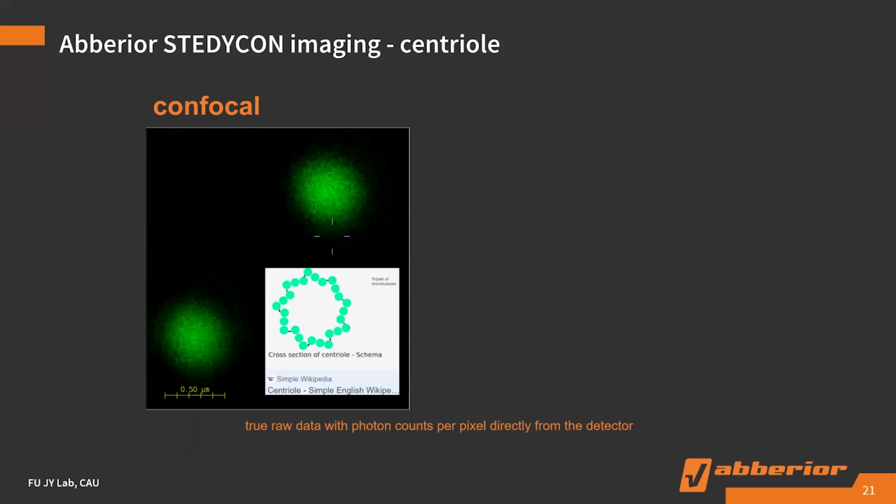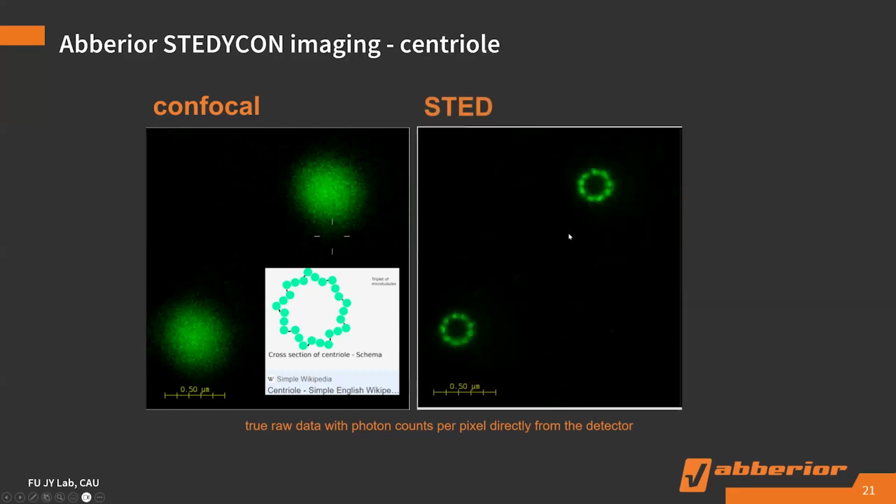If you image the centriole with a conventional confocal microscope, as you can see on the screen, it's the smallest dot. You read the scale bar, full width at half maximum, it's around 250. It's the smallest dot, and you cannot see any structure because that's the smallest dot a confocal system can produce for you. With our Stedycon, even our Stedycon, now you can see optical raw data, 9 microtubule sets clearly.